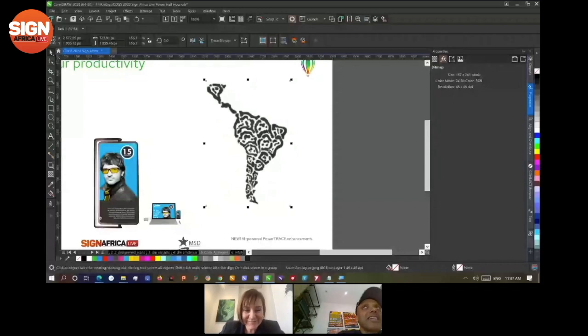So PowerTrace is not necessarily something new. I'm sure everyone on this call is familiar with PowerTrace, whether you're using older versions and it routes through to the separate app, or you're using newer versions where they've now baked it into the actual main application. Where PowerTrace has become extremely powerful is it's able to take advantage of those JPEG artifact removal options as well as the upscale improvement options, and it's baked into PowerTrace.